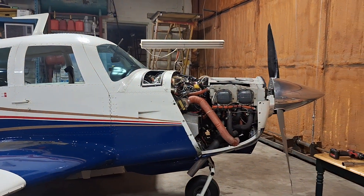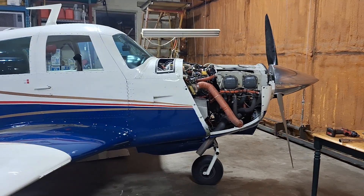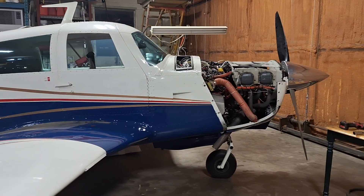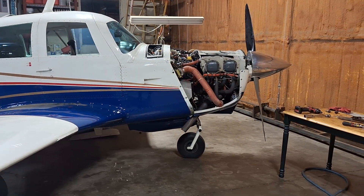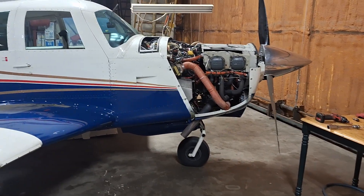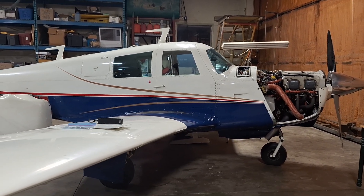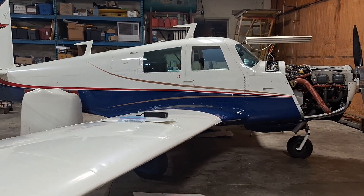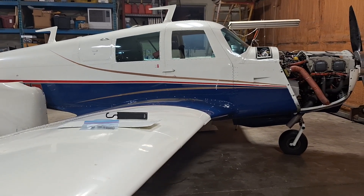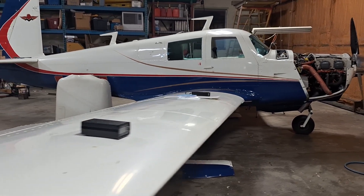Then the next thing I did was a quick valve clearance check. There's a little video I posted on Lycoming engines on how to check valve clearance. Basically you rotate the engine so that the valve spring is putting tension against the lifter, it deflates it, and you hold the push rod in towards the engine as you bring it back up to top dead center and you can get a feeler gauge in there and visually confirm adequate clearance.